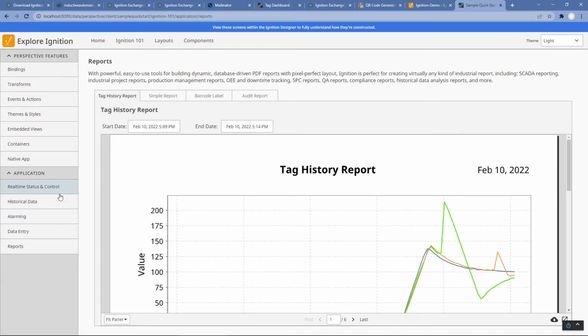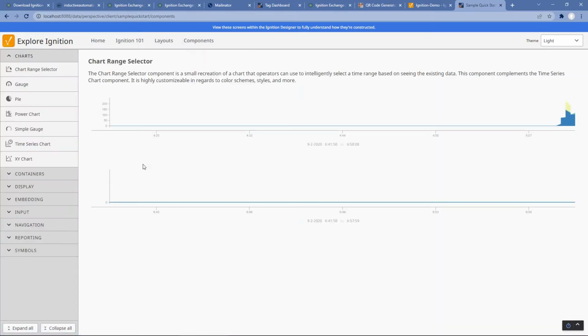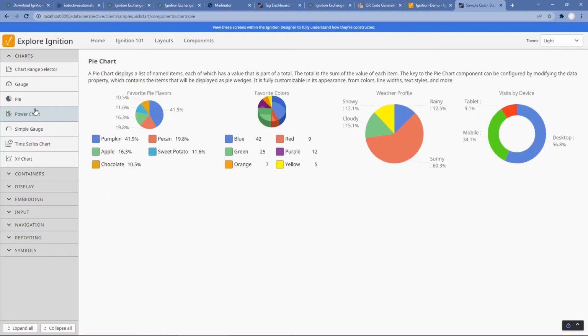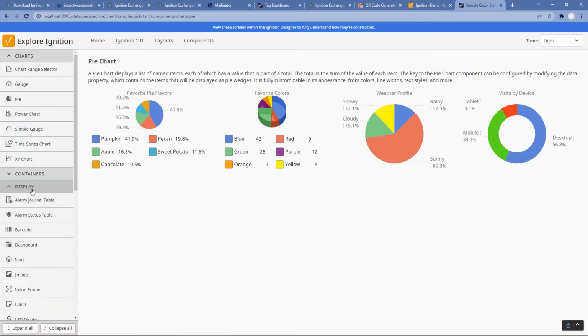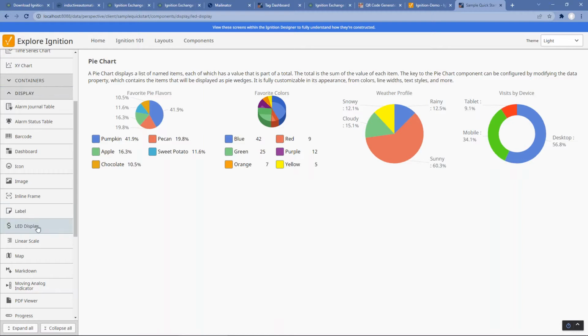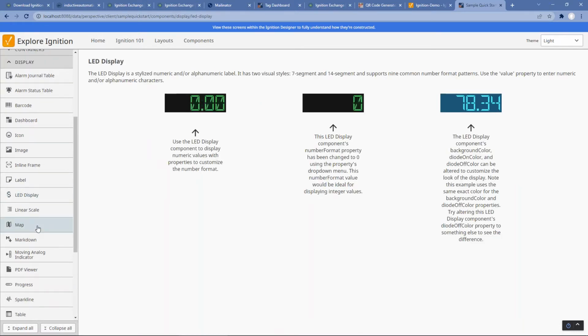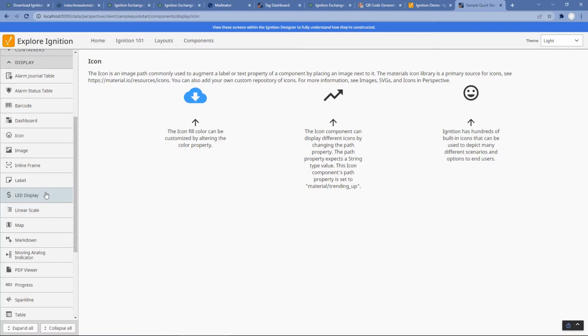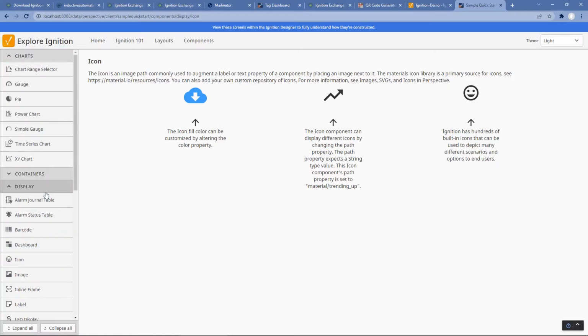We're going to see how these things are configured. But this quick start is a great way to explore all of this. And it really gives us a sense, from a visualization standpoint, of all the kinds of things that we can bring into our application. So whether it's from different charts, let's see here, our chart range selector, or different kinds of pie charts, or if I want to look at different kinds of display components, let's say different LED displays, or I want to use icons, whatever it might be, it shows you examples of the types of visualization you could put together.